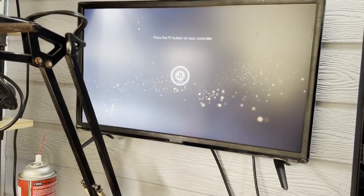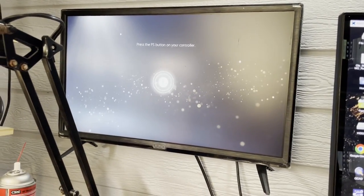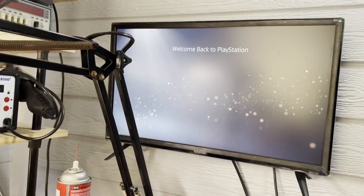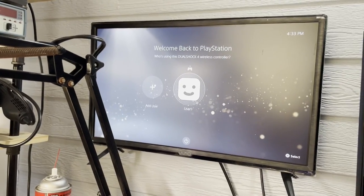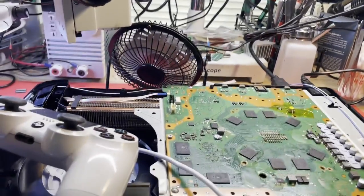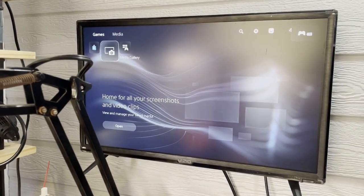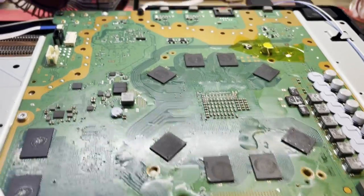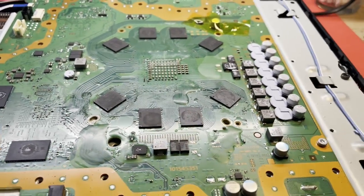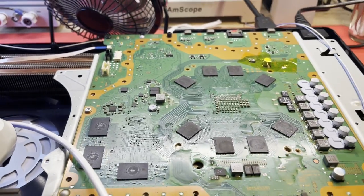Press the PS button. I don't have the Wi-Fi antennas hooked up, so let me move my controller a little closer over here. There we go. Just realized I left the cables off. But yeah, she's working. So let me, like I said, do some cleanup. Get the APU clamp back on it. And I may go ahead and take the board off and redistribute the liquid metal while I'm in here. And then I'll put it back together, put the fan back on it, and let's see how well it runs.